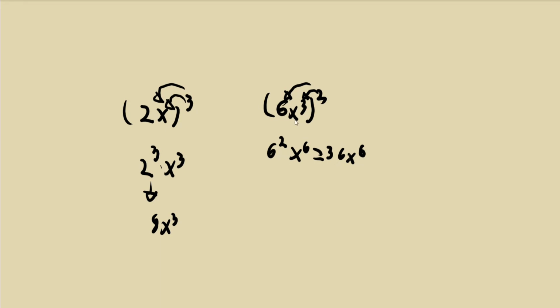Also, one thing to note is that if you have, let's say, 5, it has a hidden exponent of 1, right? So it still has an exponent. So if you have to distribute, remember, it has a hidden exponent of 1. So you can just do 2 times 1 equals 2. And then here you have it like that, right?